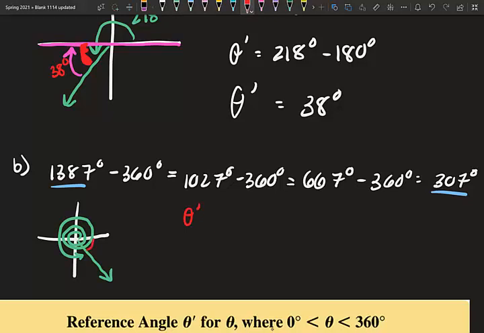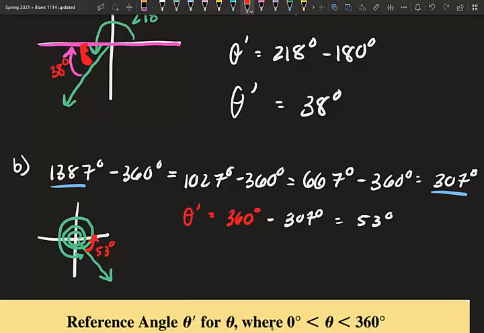So the reference angle is this right here. I have to go up to that point, right? This point here is 360 degrees. If we go to that point, it's 360 degrees. Now I'm not going to add 360 because if I add 307 and 360, we get a really big number. It's what's the leftover? So we're going to subtract by 360 and we get 53 degrees. That means this right here is 53 degrees.